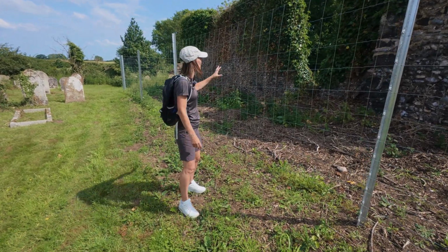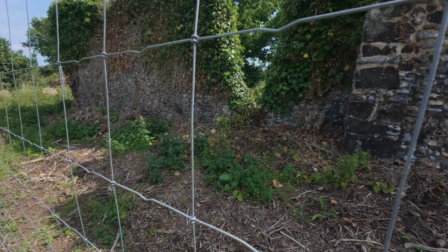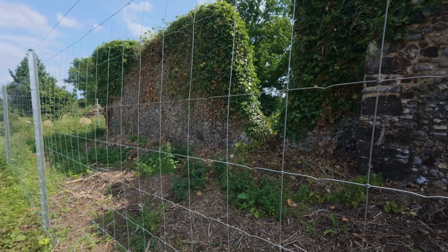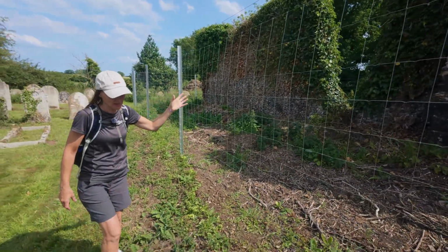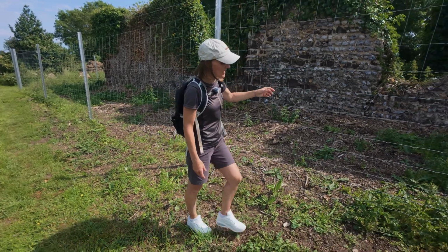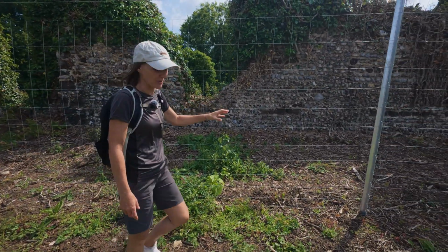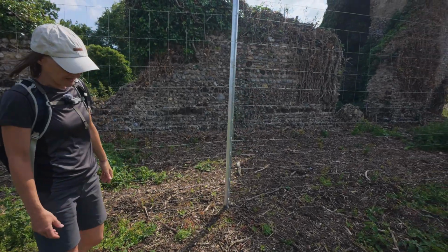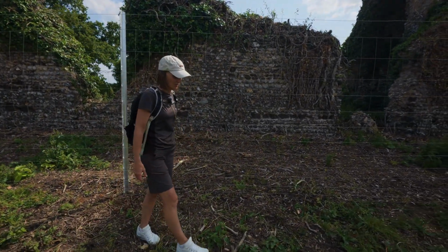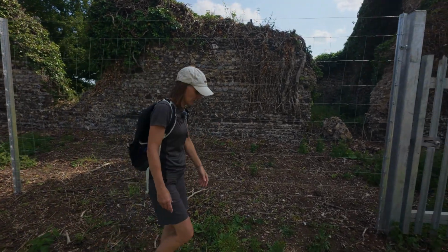So of course, we've got the chancel just behind us here, and considering the size of the nave, this actually appears to be quite a large chancel really. And you can see that we can only really make out one window there, so that looks quite likely the case. And just coming along here, you can see it was built mainly of, well, flint stones really. There's not much knapping going on there because of course the decorated styles of architecture that they used in the 13th and the 14th century weren't really being used here. I mean, this was built sort of long before that time.